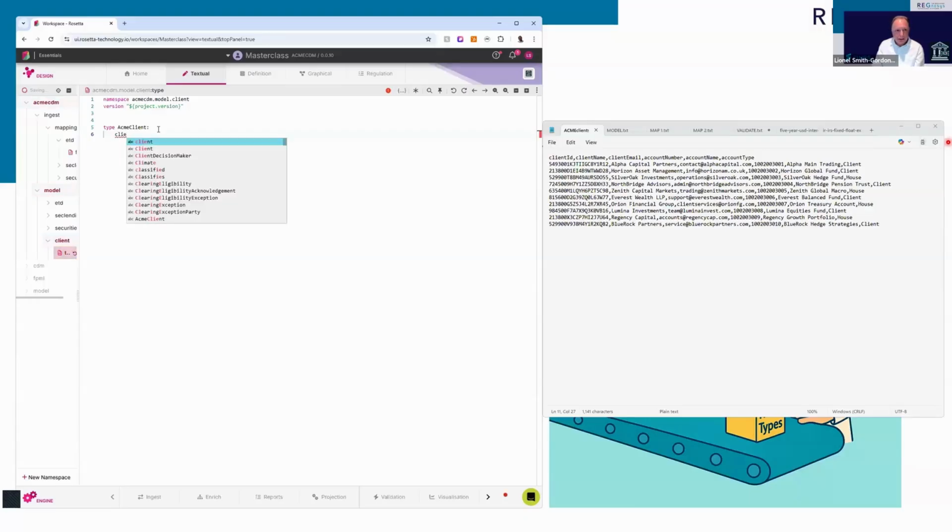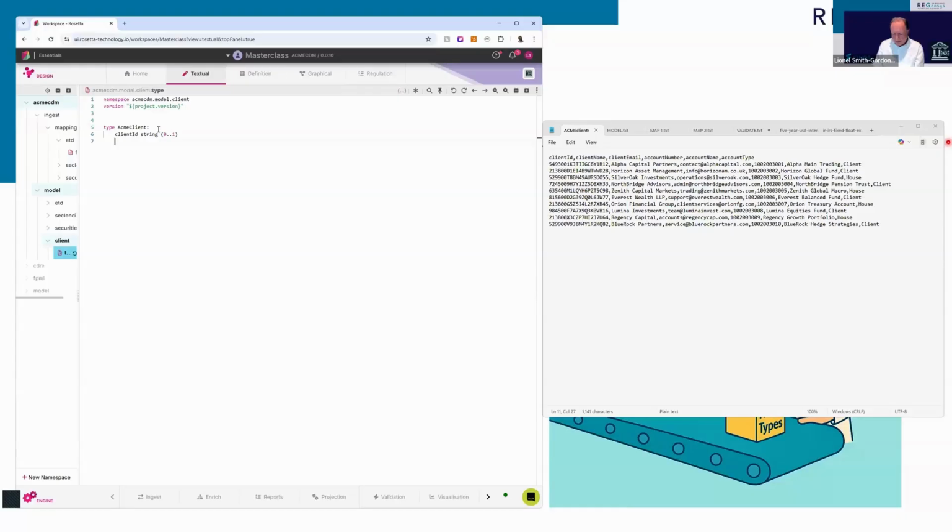So the first column is client ID, and it's of type string, and it's got a cardinality of optional and up to 1. So this is a CSV file, so you can't have repeating columns in a CSV file. So we're going to have the same structure in terms of cardinality and string for all of these attributes.